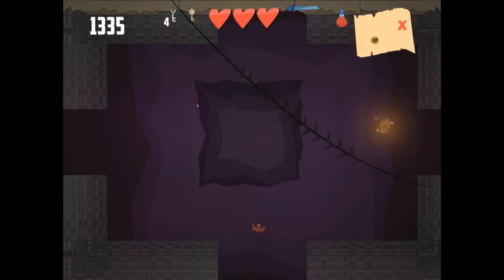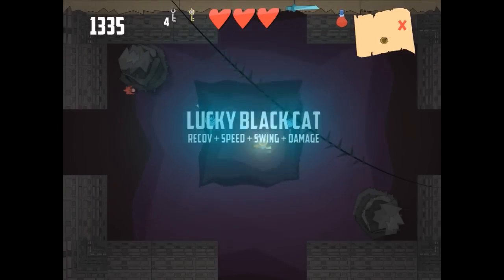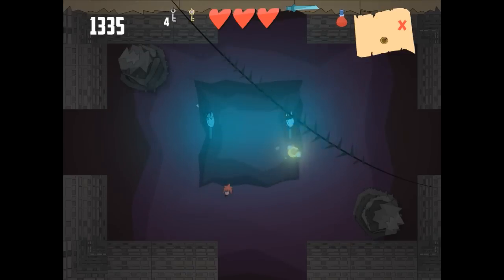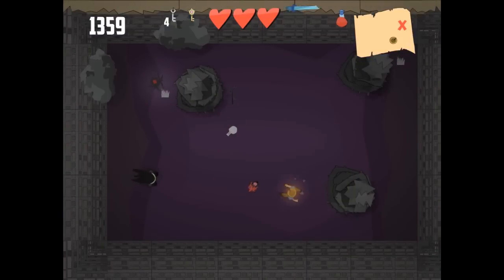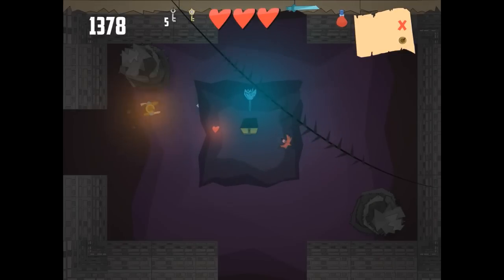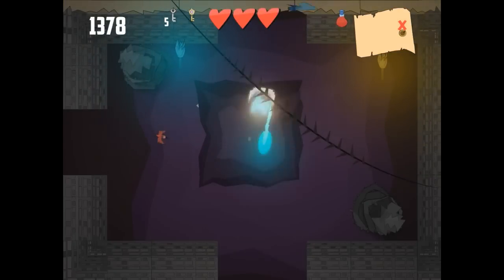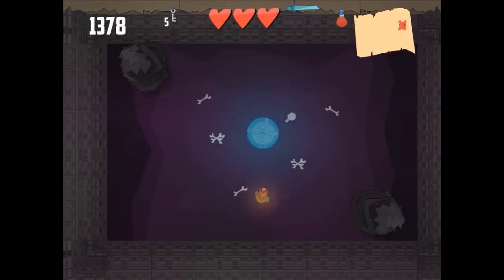Anything in here? We've already completed that. Not in here. Oh, here we go. We found the haunted item, which is the Lucky Black Cat, which actually gives you a ton of upgrades. It's actually a very powerful item. Alright. They have a lot of keys here, actually, so that'll be helpful for the next world that comes after this. Let's go ahead and fight the boss now.